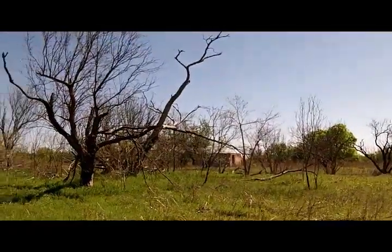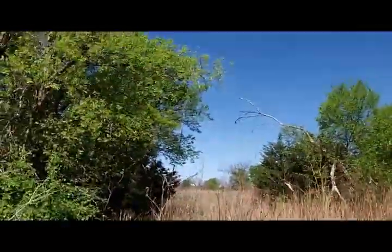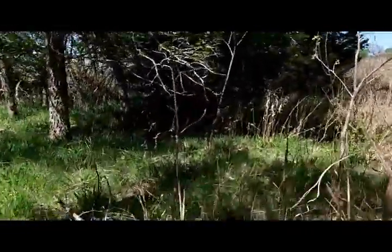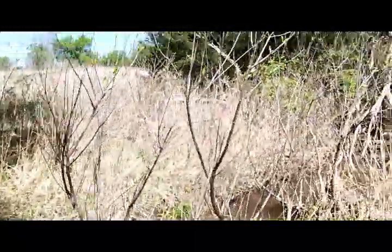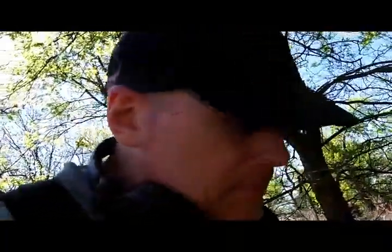Yeah, so I'm not finding a whole lot of stuff over here, except for that one mason top. Now, the only reason why I'm searching over here is because that structure is there. But the house site on the map actually said it was over here, so I figured I'd go take a peek. It's supposed to be up there in that clearing. Oh, everything is so swampy today. And that could have been just like the barn area or whatnot. Yeah, see up there, that's where the house is supposed to be, according to the map.